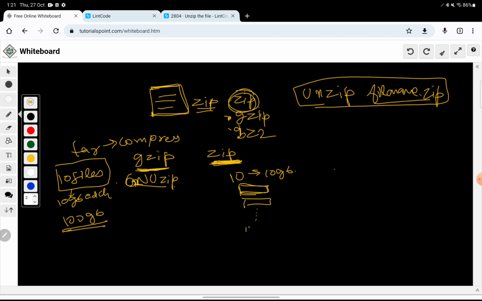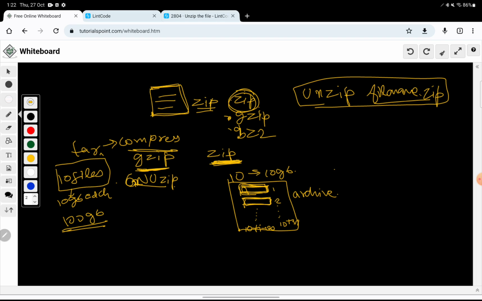So it will do this 10 times, file number 1, file number 2, and so on to the 10th file. It is individually compressing each file. In case of gzip, it took all the files, created a tar, and then compressed it. But here it is compressing first and then putting into an archive. So that's the first difference that we have to be aware of.